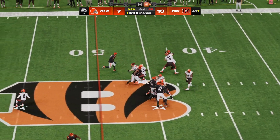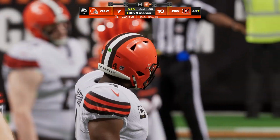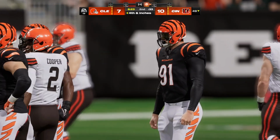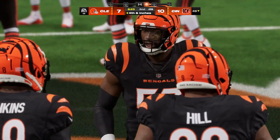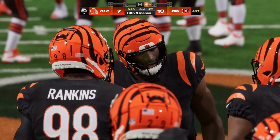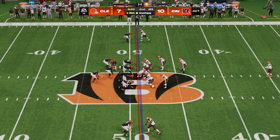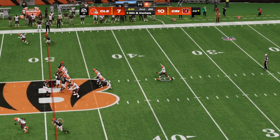Watson on 3rd down. And that is incomplete. Now that's a good bounce back after giving up a touchdown on the opening drive. Just 1 first down permitted and then out. Obviously no loss of confidence with that defense, and now they get to turn it back to their offense. On 4th down, Corey Bojorquez gets set to punt for Cleveland. Charlie Jones deep for Cincinnati.